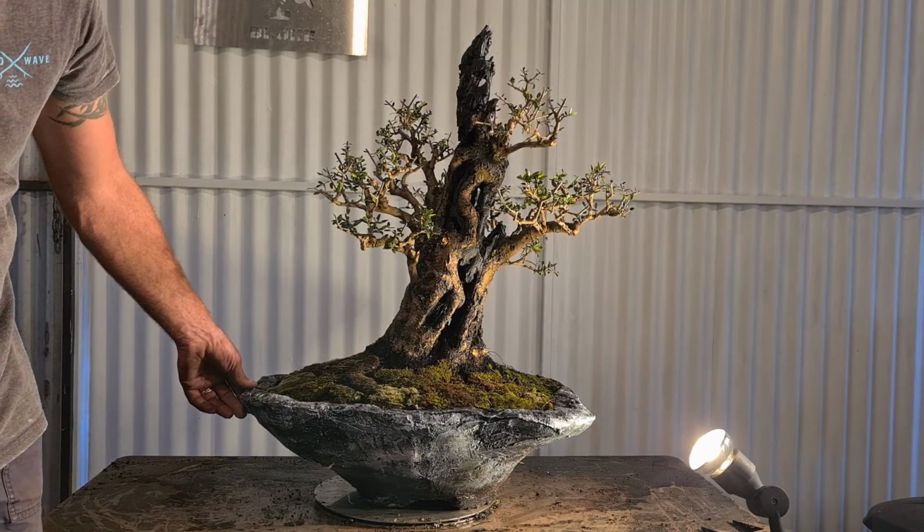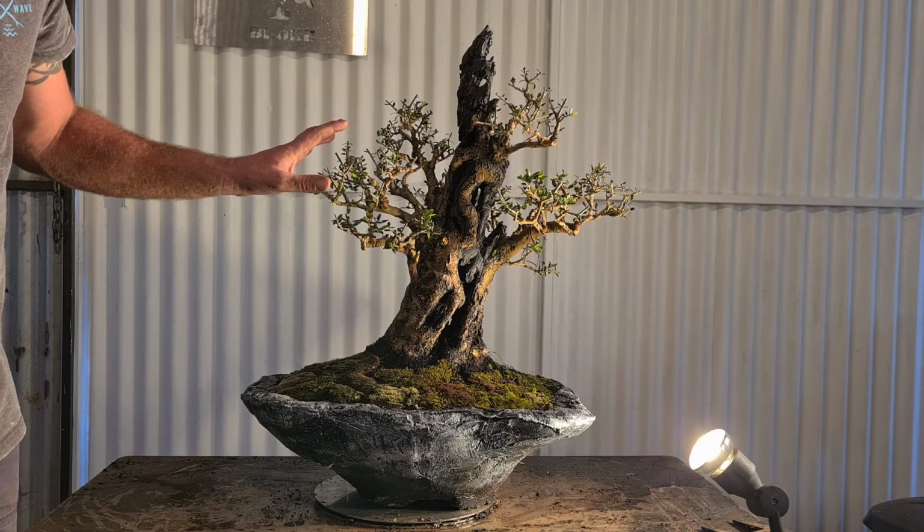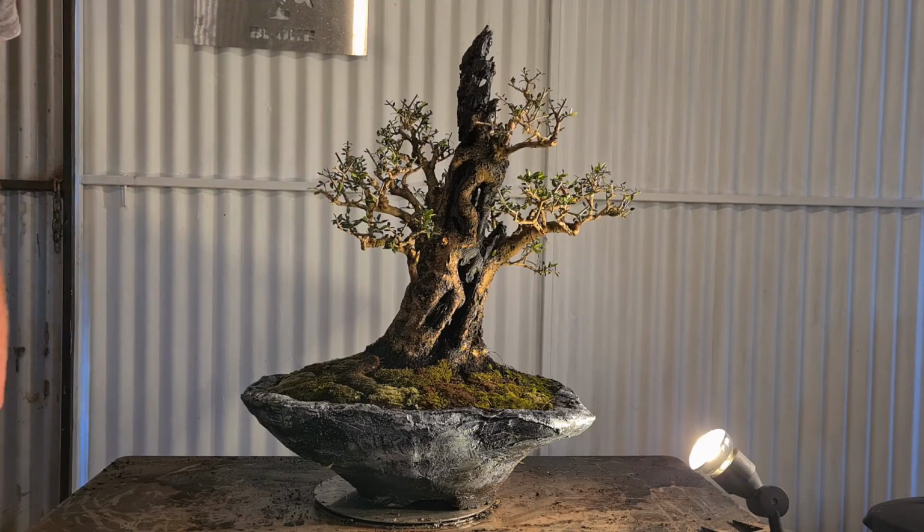But anyway, that's that tree. Should be good, and we'll see it in the future. Cheers.